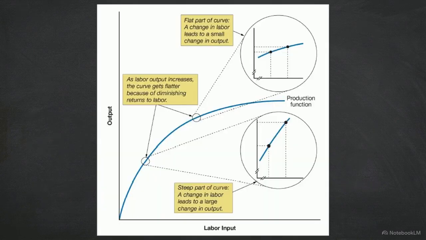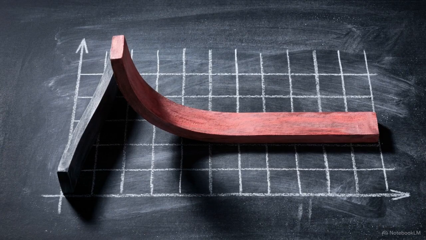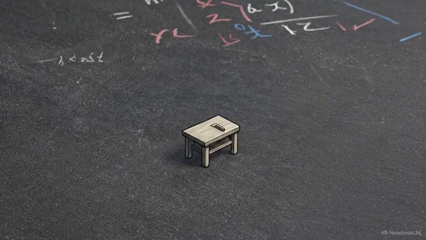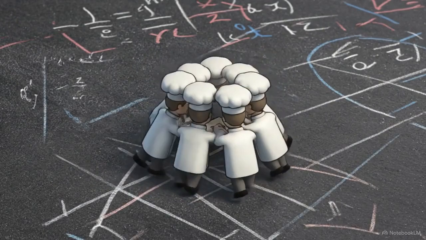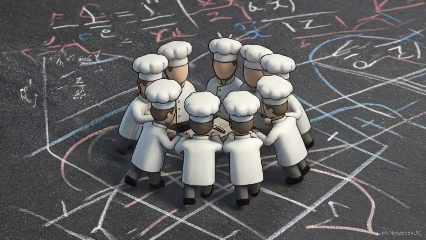This curve visualizes the relationship between labor and output. Hiring the first few workers results in a rapid jump in output, shown by the initial steep slope. However, as more labor is added, the curve flattens. Each additional worker adds less to the total. Economists define this mathematical flattening as diminishing returns to labor. In practice, workers eventually begin crowding the same workspace and sharing the same tools, making each new hire less effective.